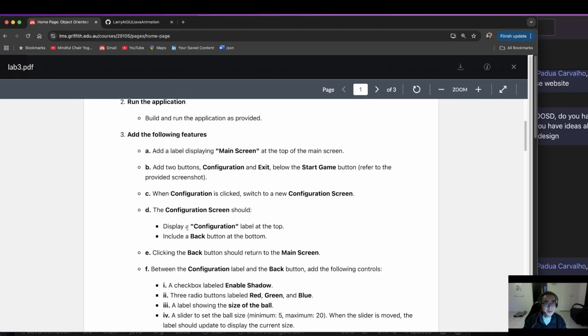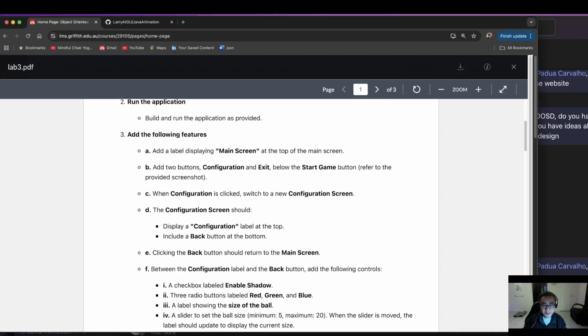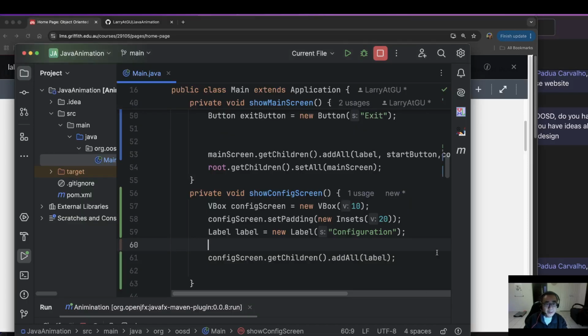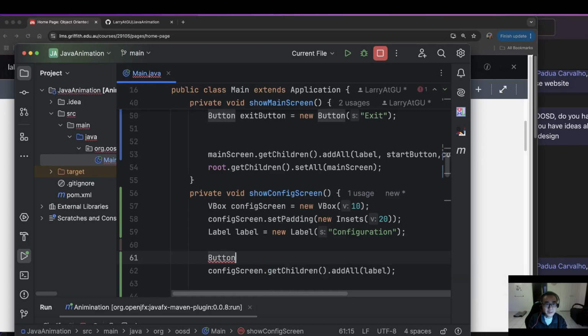Now we also look at what else is needed: configure, display configuration and include a back button at the bottom. Clicking the back button will return to the main screen, right? So we need to finish this part's function first. Button back.